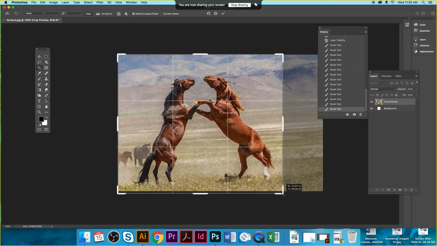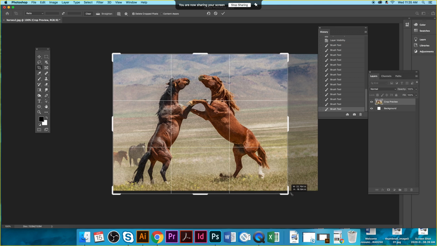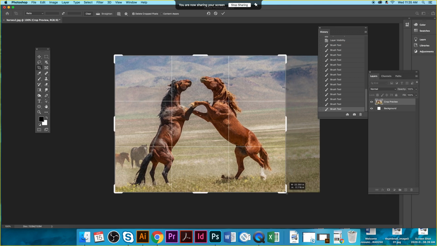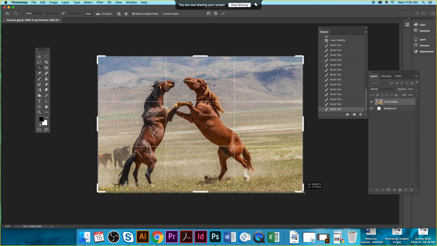That picture was fairly well cropped already. The way that it was cropped, it's interesting because of how these horses' heads meet from side to side, and that there's a lot of room over here for your mind to rest. So it really was a very well composed picture, and that was cropped.